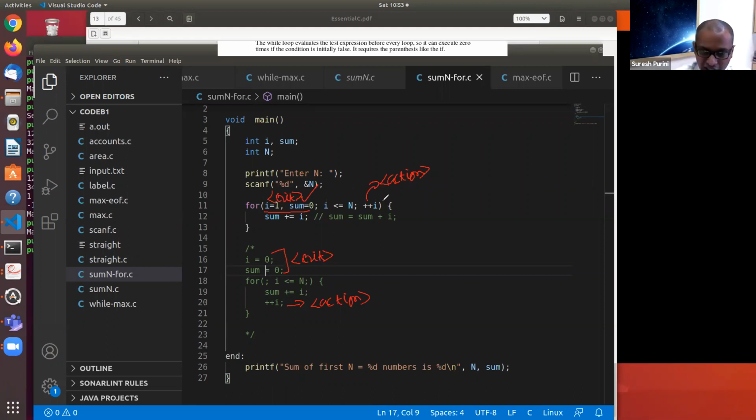This whole thing is nicely coming out in the code from line 11 to 13, but it is not the case in the code from line 16 to 21, where lines 16 and 17 are decoupled from the for loop. And similarly, this plus plus I has become a body of the for loop. So when you are trying to read someone else's code, does the second code make more sense, or the code from line 11 to 13? Line 11 to 13 make more sense, right? You can clearly see what is the init condition, what is the condition to continue the for loop, and what should we do at the end of each iteration.